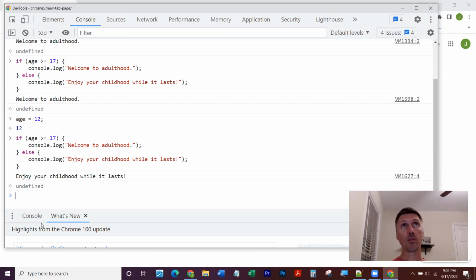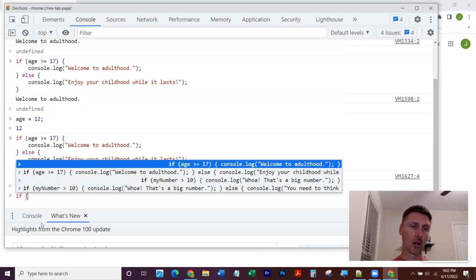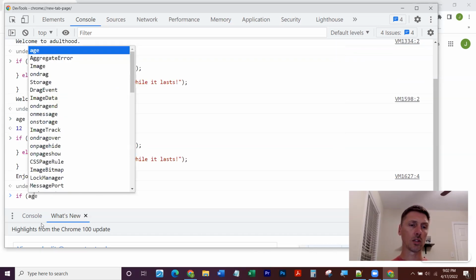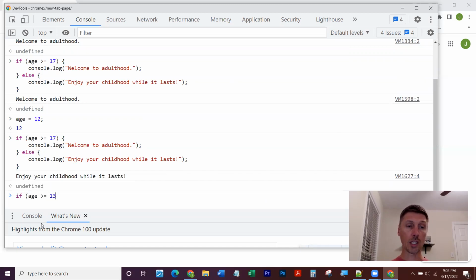What if we want to do something when age is in a particular range? So it's not just greater than or less than or just one thing, but there's two conditions we want to check. For example, maybe we want to see if the person is a teenager, okay? So we'll leave age at 12 right now, and we'll say if age is greater than or equal to 13, and, all right, remember when we did some of the Boolean logic stuff, we had these and or gates and things like that.